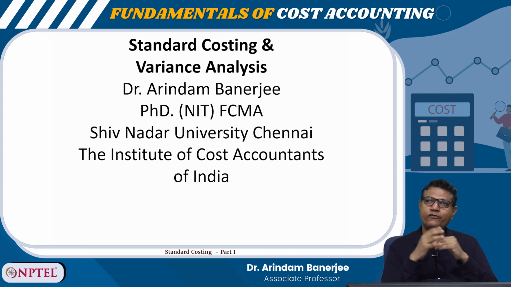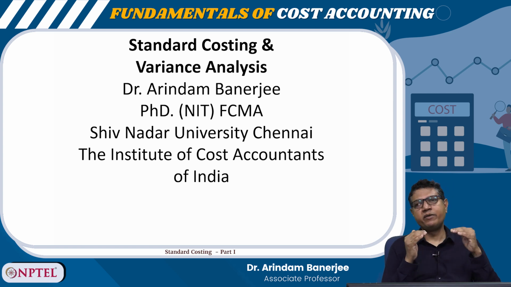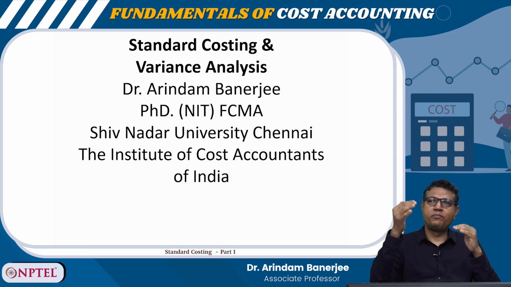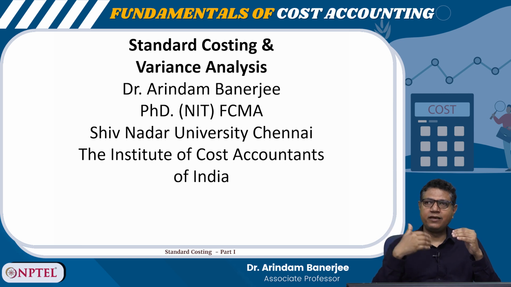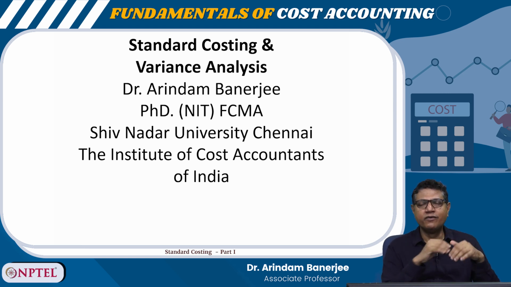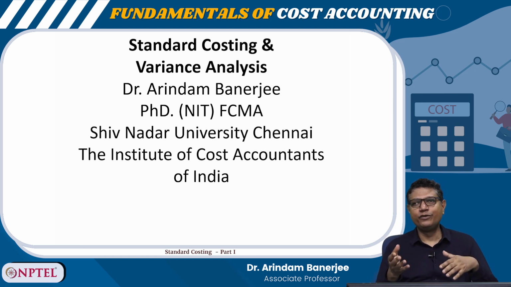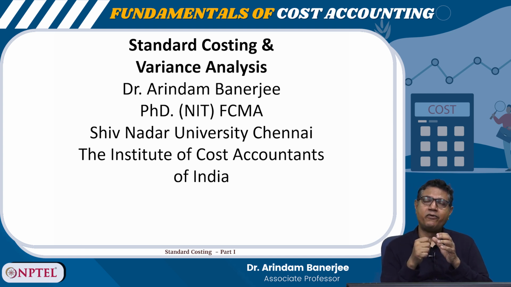Even if it is adverse, of course, without any reason, if it happens, that is quite a serious matter. Because I am assuming that my standard material cost should be 10 rupees, and accordingly I made my pricing. The pricing I declared already. Pricing has to be declared beforehand when I am making the quotations. There I assume that my material cost will be 10 rupees. When I am producing, it became say 13 rupees, 3 rupees higher. So almost 30% higher. So where will I absorb it? Because I can't tell my customer that my material cost has increased 30%, so you increase your rate. That I can't say. So it can seriously dent my performance, my profitability, the long term prospect of my company.